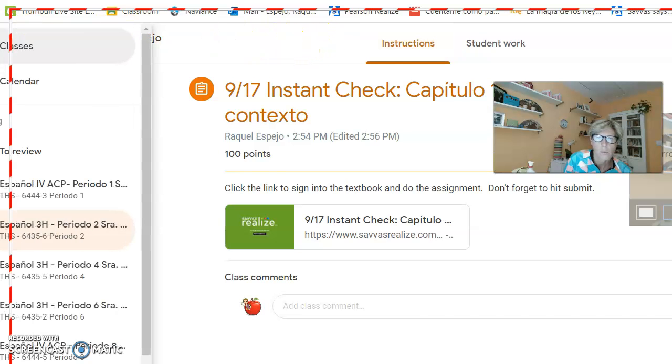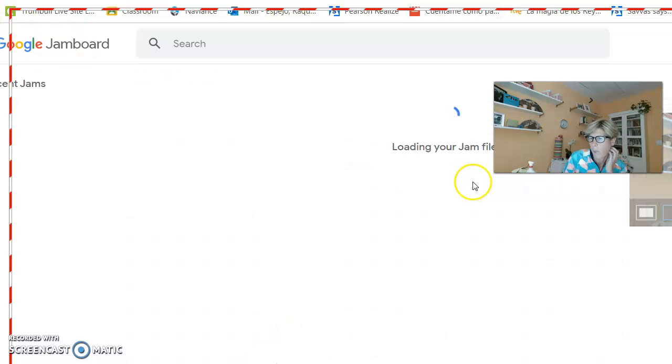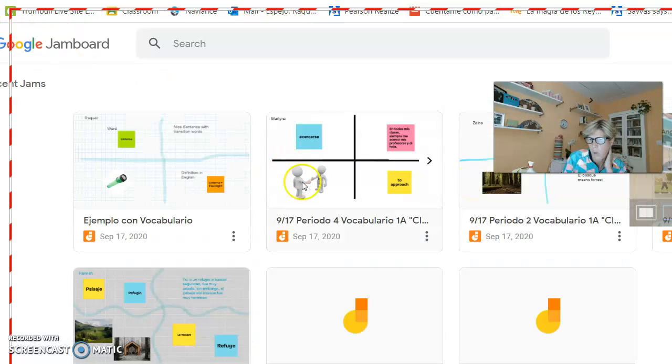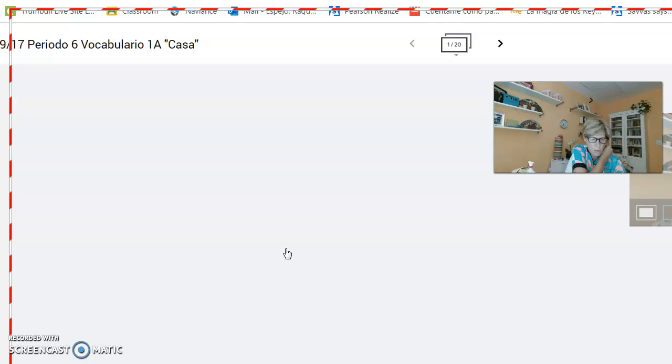That's not what I wanted, but I have all of them here so you can see what they've been creating. And make sure that you put all the names at the beginning, so it saves time. Each kid is going to do something different, so that's the good thing about Jamboard, that each kid is going to create something cool and original.